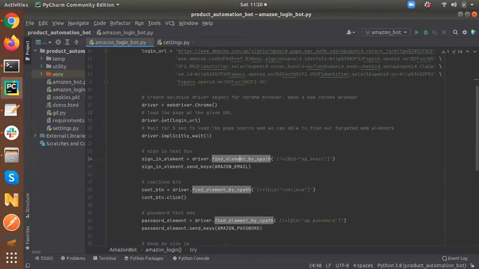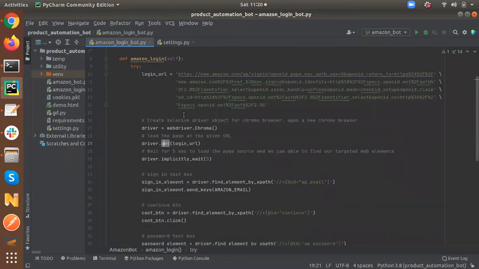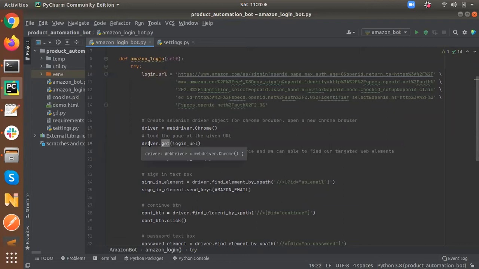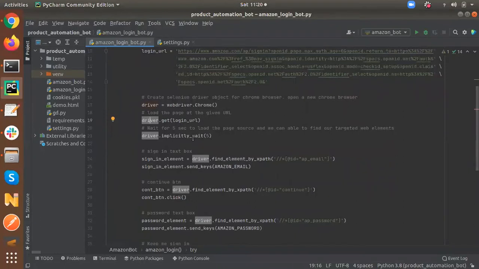First is the get method. The get method is used to load the page at the targeted URL. Our targeted URL is the Amazon login, right? So we pass the Amazon login URL here, and after passing the Amazon URL, the driver object gets all the corresponding resources. After that, I am using the wait function.